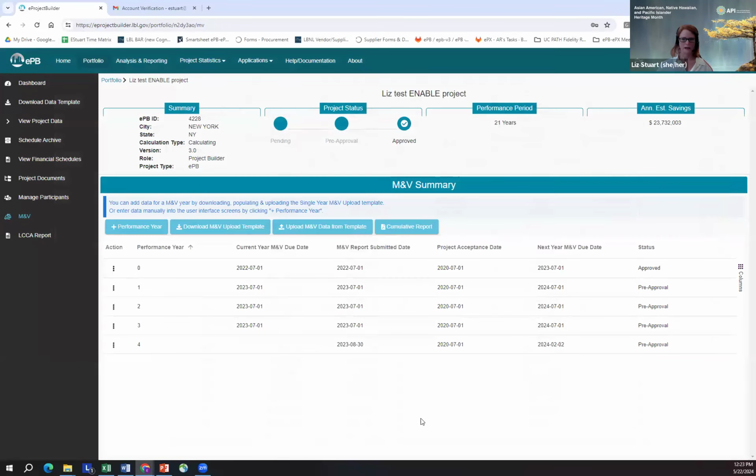Another report we can get is a single year M&V report. When you're here on the M&V summary page, you just go to the action menu on the left, click the 3 dots, click the M&V report, and it will download basically a PDF that looks like all of your M&V pages.